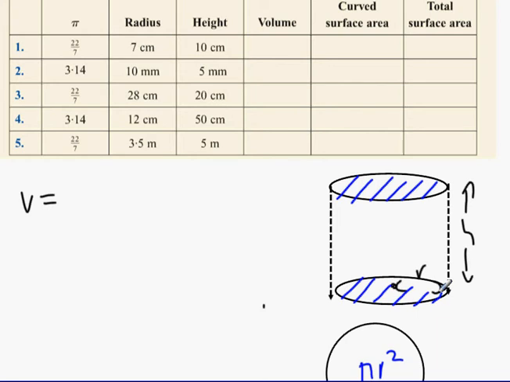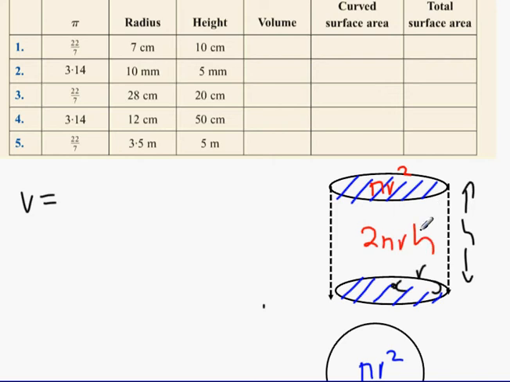I think you're just overthinking it too much. What I really think you should do is just concentrate on the formula for any circle is pi r squared. Do you agree with that? Yeah. And the formula for the curved surface area, also you have to remember, is the rectangular part. Its formula is given to you in the notes, which is 2 pi r h. That's all you got to remember.